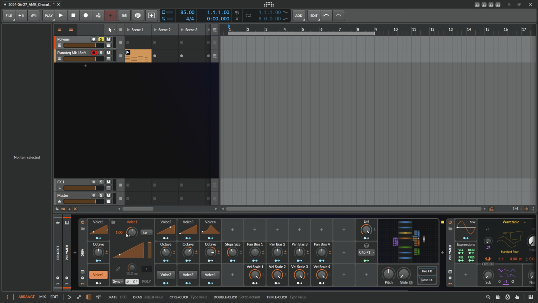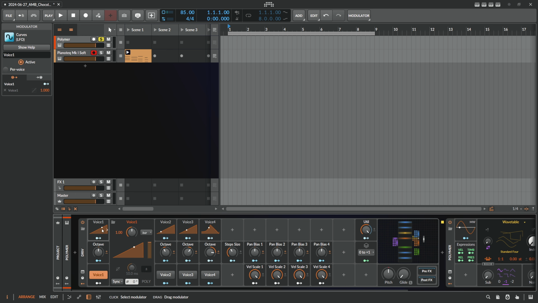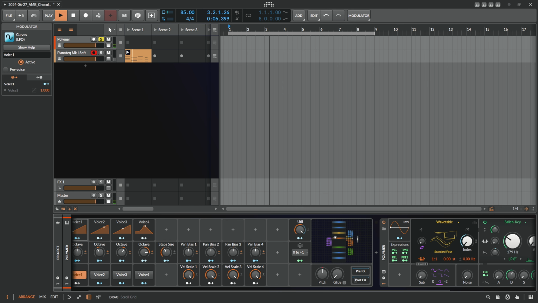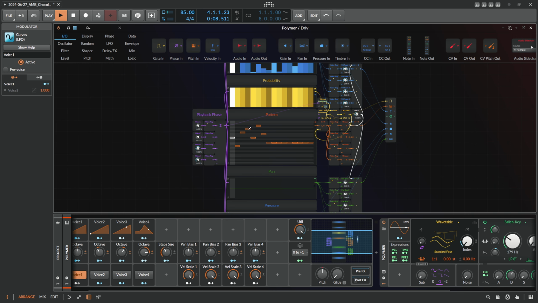So let's bring this back. We can also change here the play duration. That's exactly 1 bar. And it sounds like this. So it plays a melody. You can see the melody in this pattern here. You can change it. You can put in every type of note you want to have.